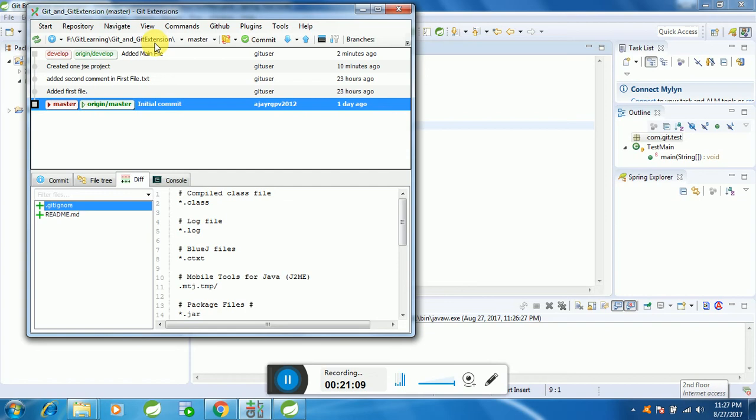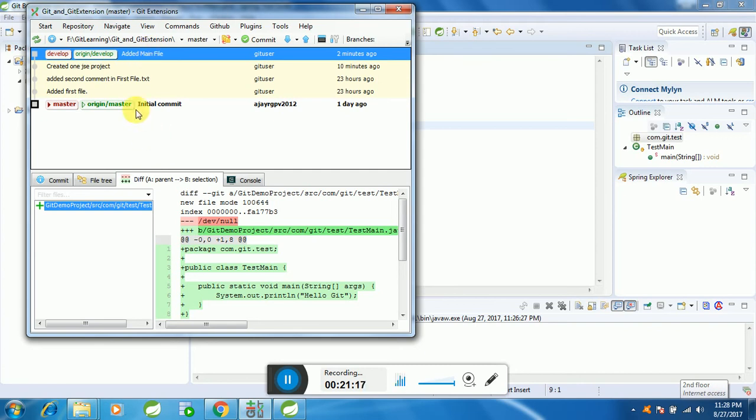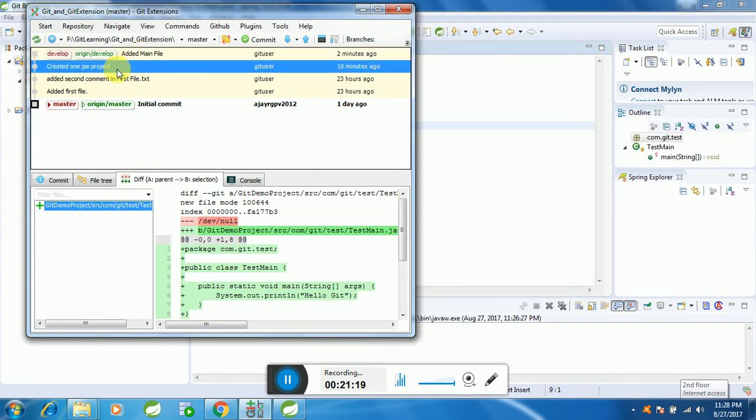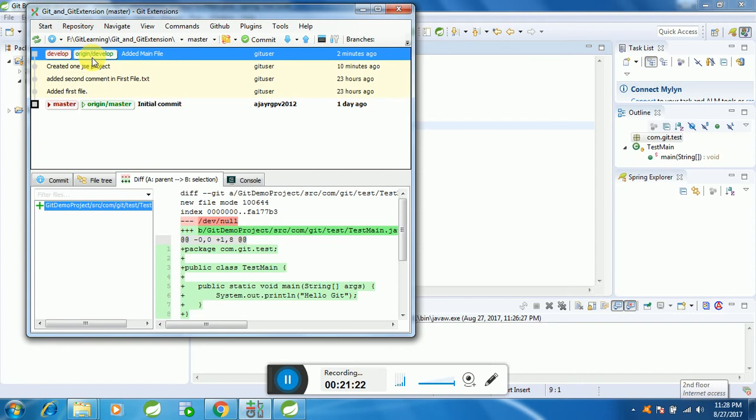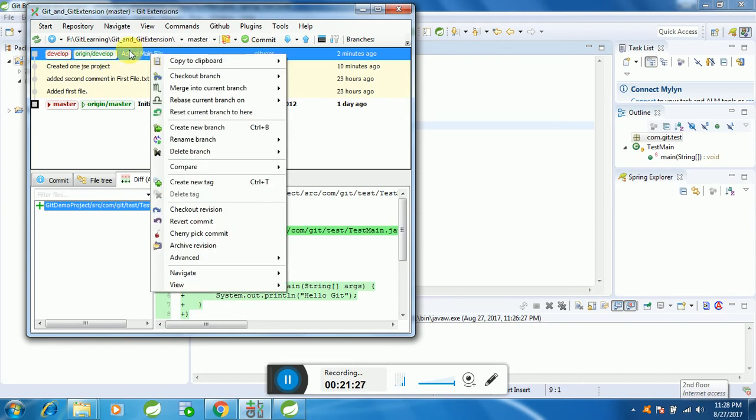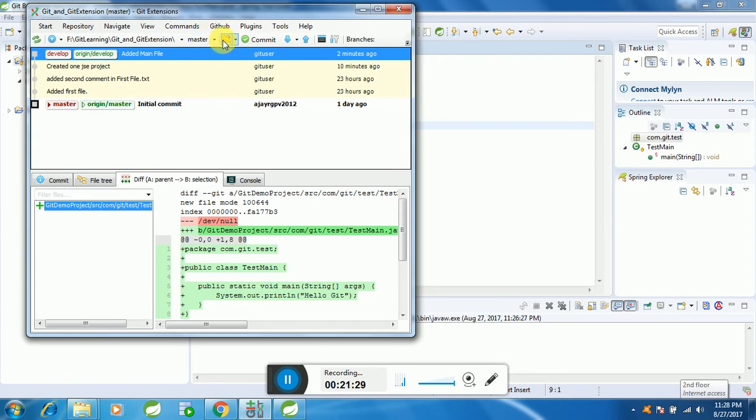Now we want to add all these commits. At which point do you want to add? Right now we want to add from till here. You can add any certain level of this branch, but we want to add this commit. So once again I am repeating: if you want to merge any branch, like you want to merge develop into master, then you have to switch to the master branch and then merge the develop.